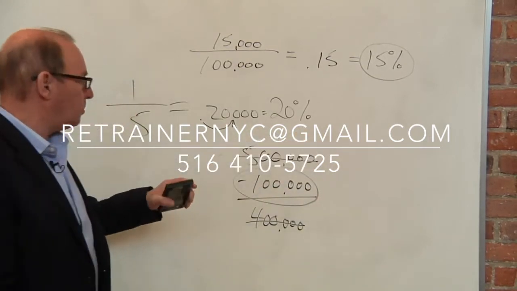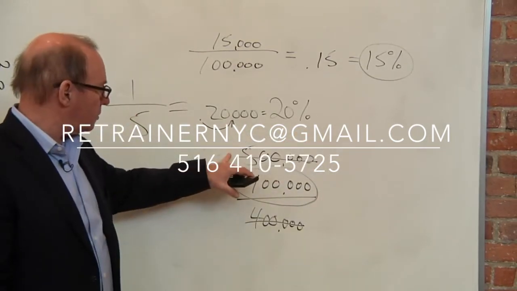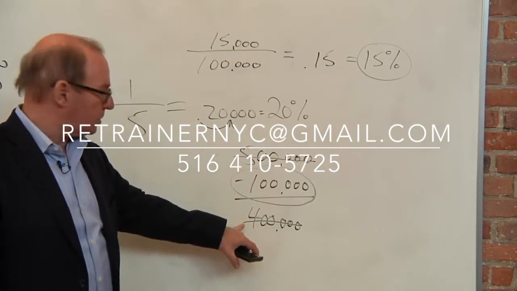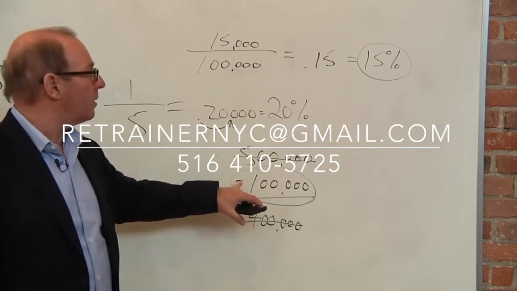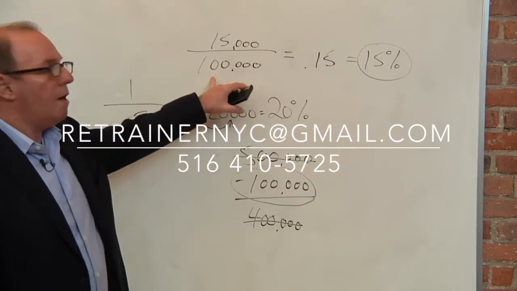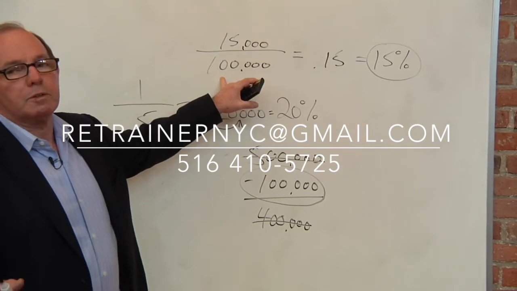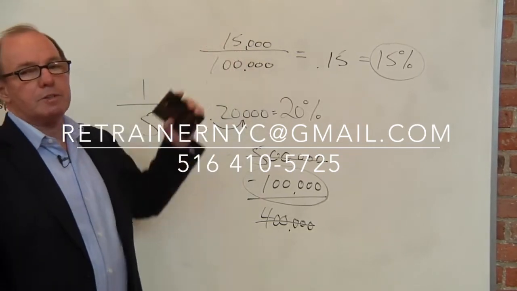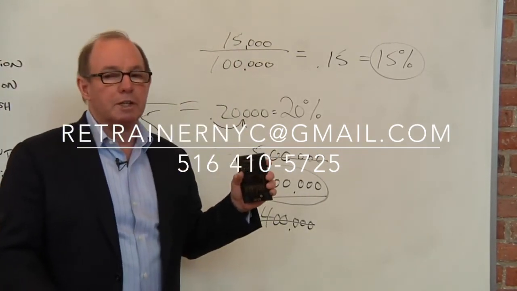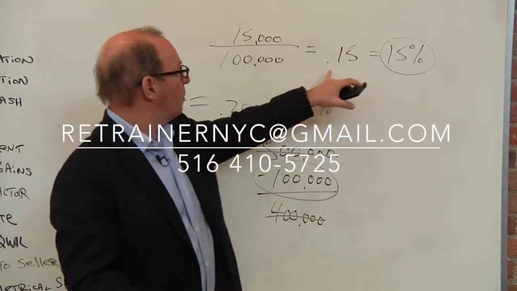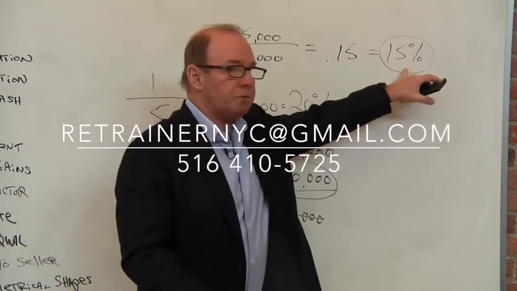In this example, a building is purchased for $500,000, laying $100,000 out of pocket, financing $400,000. That's the only number that I care about. That becomes my denominator, and then the question would go on to tell you how much per year or per month. If it's per year, just put the number there. If it's cash generated per month, then you have to multiply it by 12. Okay? 15,000 over 100,000 equals 0.15 equals 15%.